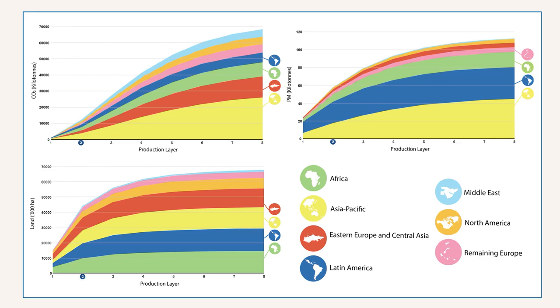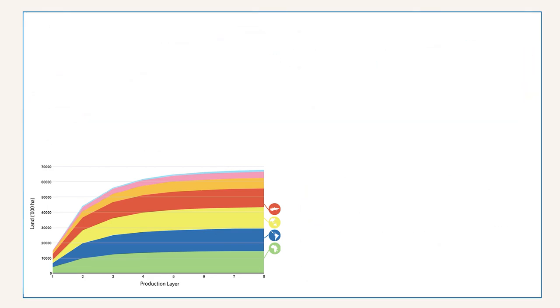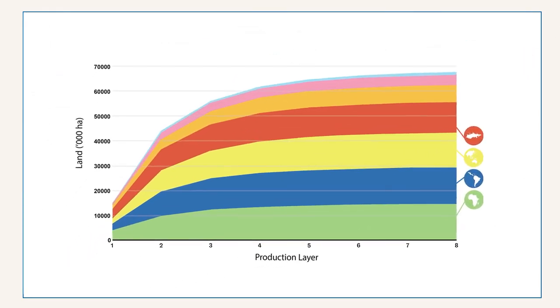The number 2 represents the next tier in the supply chain, where the food producer purchases the inputs it needs for production, and so on. The colours in each chart show how the impact is distributed geographically, with each region a different colour. As an example, let's look at the bottom chart here, which shows how much land area is used, in thousands of hectares, to produce the food products that are ultimately consumed in the EU.